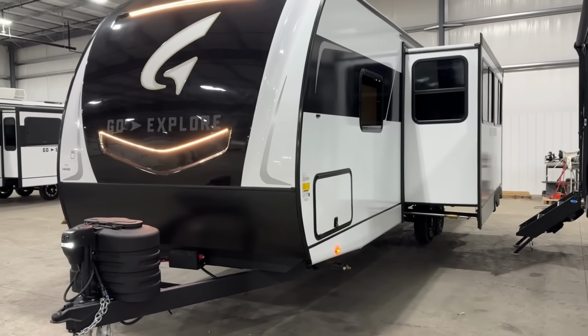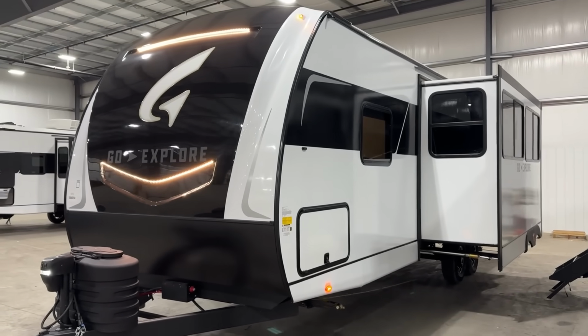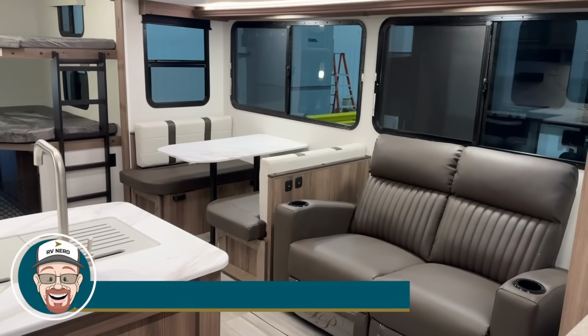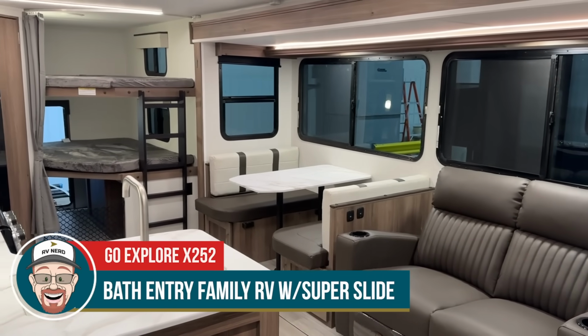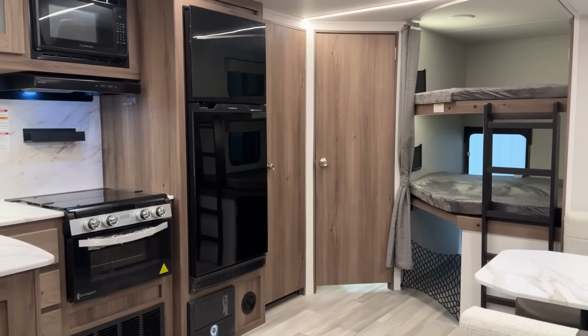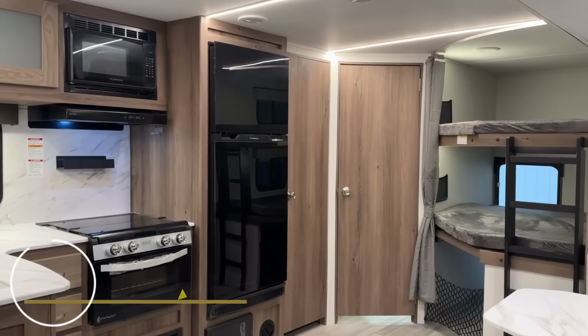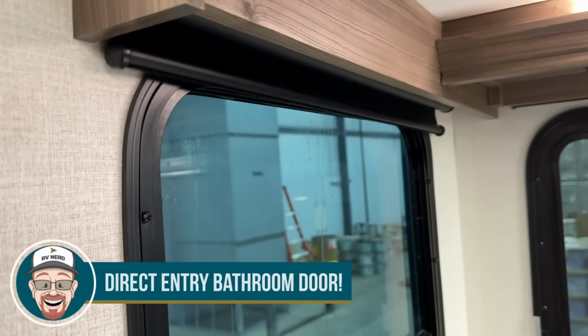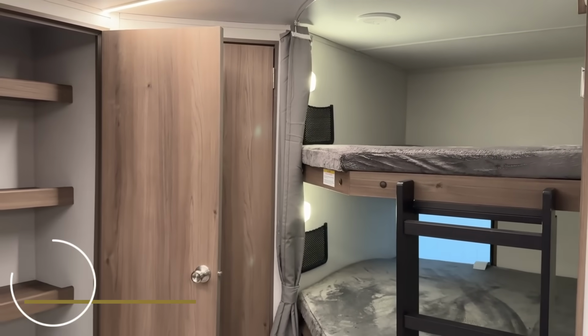And while we're not going to have a floor plan for everybody, we are going to have a variety of couples models and bunk models. And this X252 comes in as basically our super slide kind of bunkhouse solution. This has a feature I think is very underrated. It has a direct entry bathroom door so that you don't have to track a bunch of dirt in and out of the camper all the time.